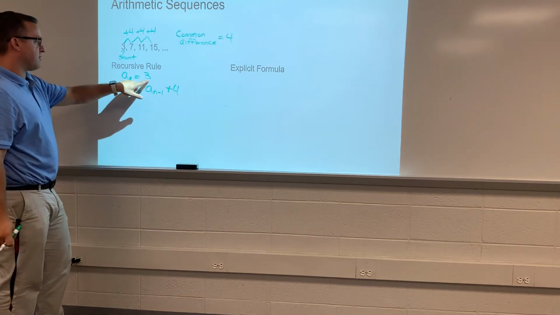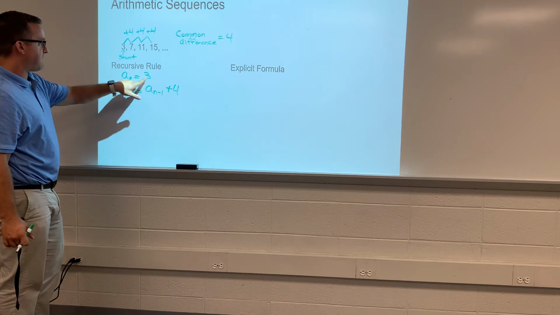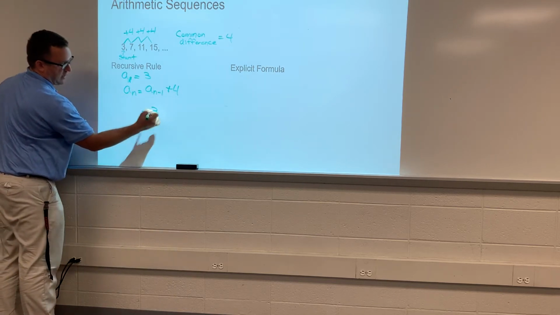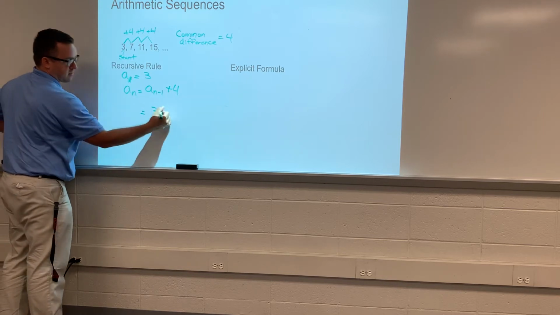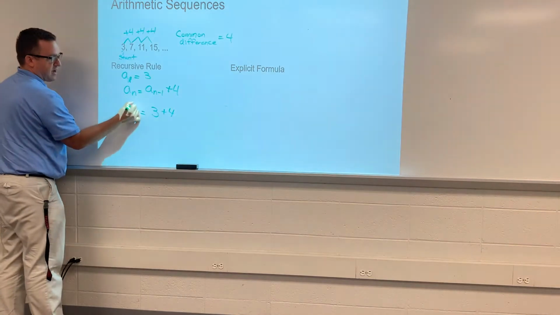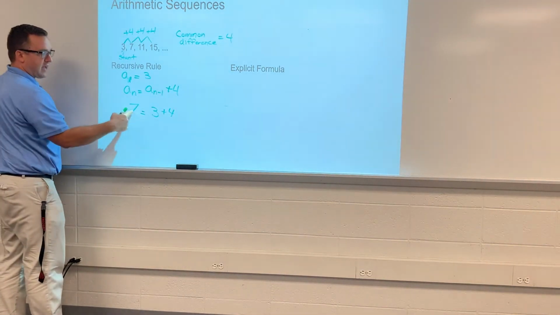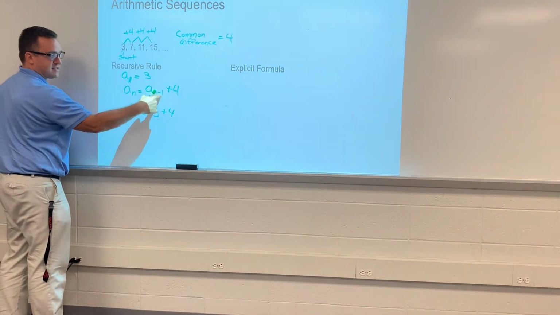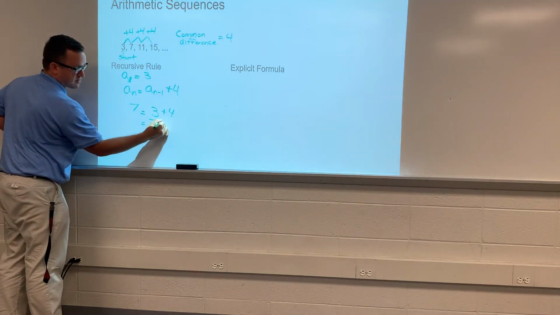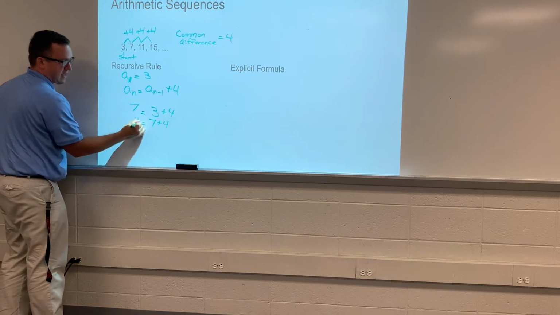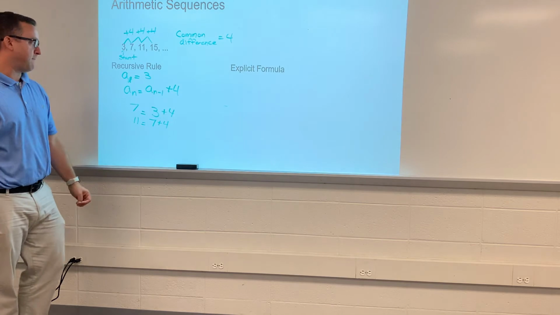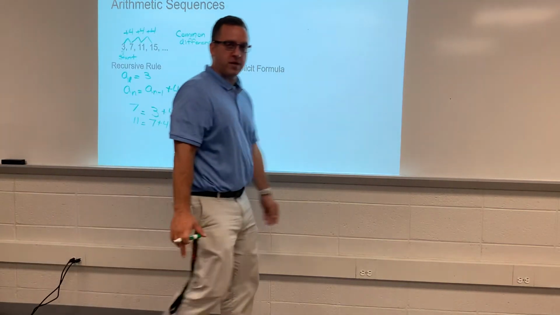So for example, this would just say, if I start at 3, so if I plug in 3 as my starting term, then I would go 3 plus 4, and then that gives me 7. And then I can start with 7 and plug that in as a sub n minus 1 and see what the next term is. So if I want the next term, I go 7 plus 4, and then that gives me 11. This is just a formula for saying that. So that's a recursive formula.